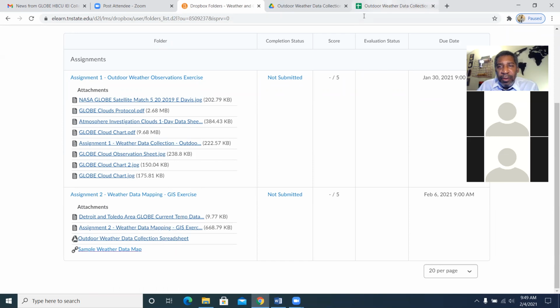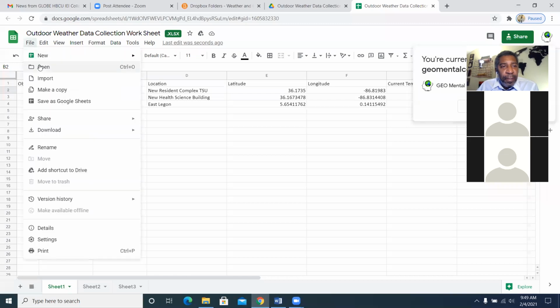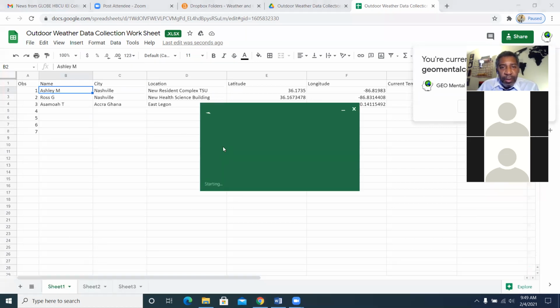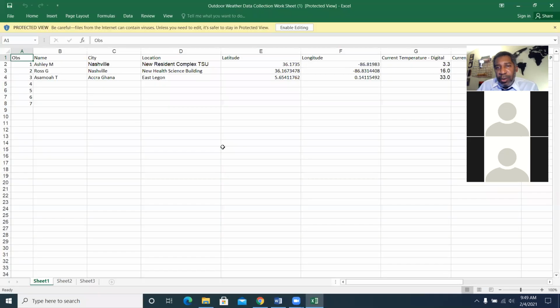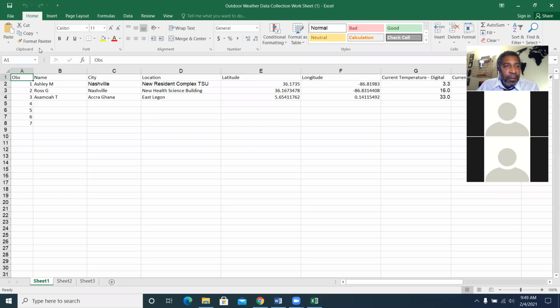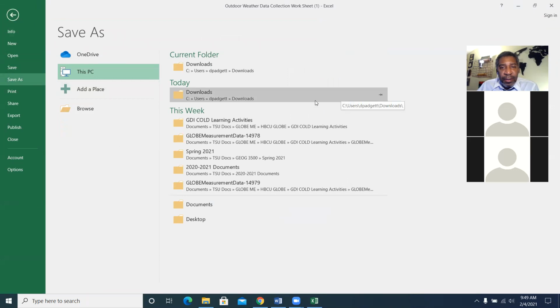Just click here, fill out the data, then you'll want to do File, download to Microsoft Excel. I demonstrated this already on Tuesday, but I'll go ahead and do it again because I'm curious about something today. So from here, just want to save it.